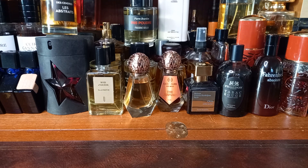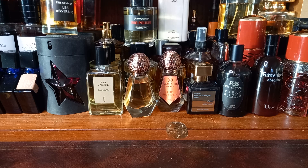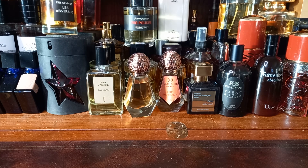What will become of the channel if someone who talks about smells can't smell anything? I'll just have to talk, and nobody wants that. Anyway, I have here a 100ml bottle of fragrance — a vintage fragrance — and four minis, one of which I bought and the other three came gratis. I bought these fragrances off an eBay seller I know and trust called Sonny Mitra — all one word. He sells many vintage perfumes and they are all fantastic, always in great condition. If you're in the UK, have a browse of his eBay store and you might find something you've always been looking for.